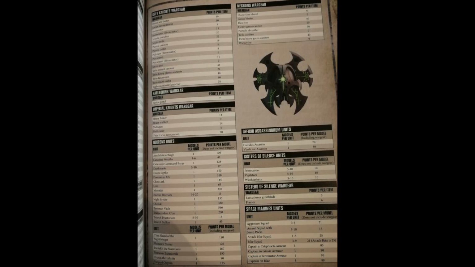Probably worth mentioning here the Officio Assassinorum. A couple of point reductions here, so Calidus down to 70 and Vindicator down to 80. And then Space Marines, I'll show you some of the pages, and just a quick reminder, guys, if you want to pause the video at any point, take a look at your picture there that has your points for your army reduction, feel free to study it as we move on.